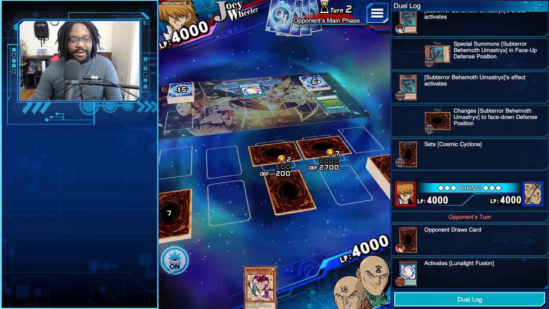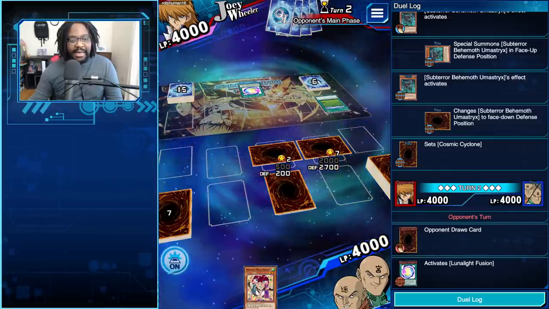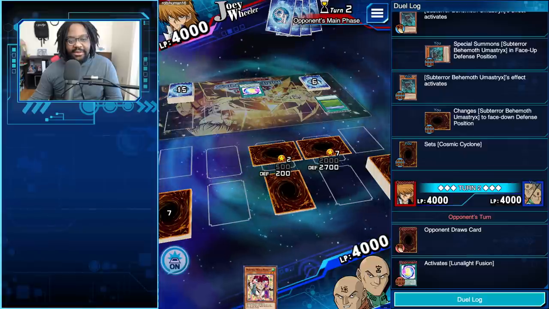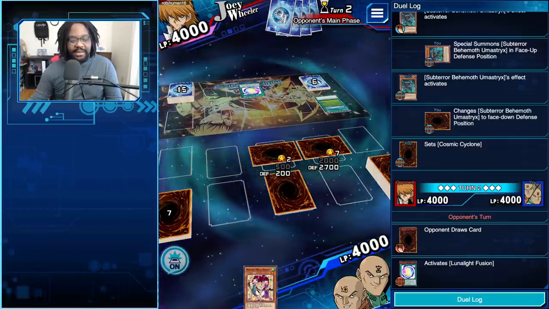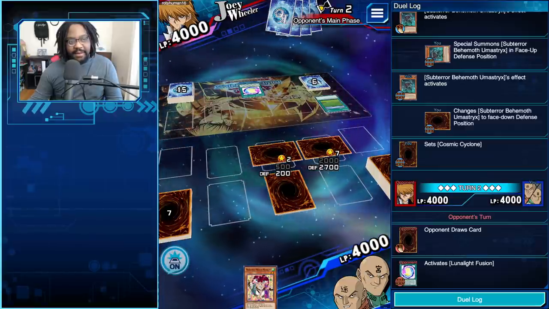Oh wow, okay, he's going in with Luna Lights. All right, so this is interesting. I guess he's going to summon a monster that can't be targeted and then swing in on this and kill it. But then I'm going to just send it back to his hand with flip-flop, or back to the extra deck with flip-flop. So that's fine by me.